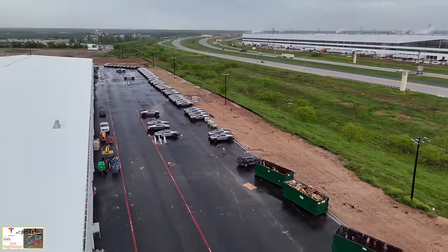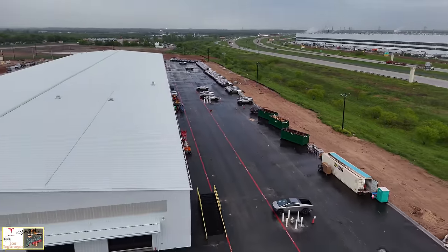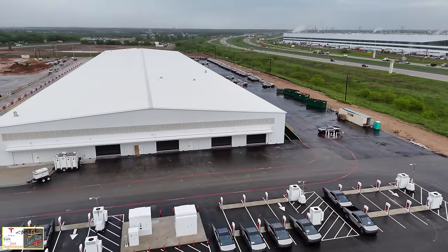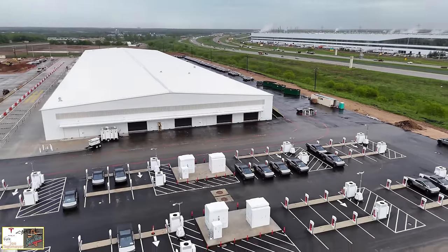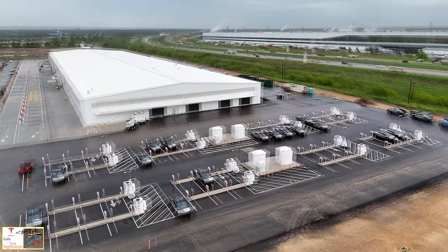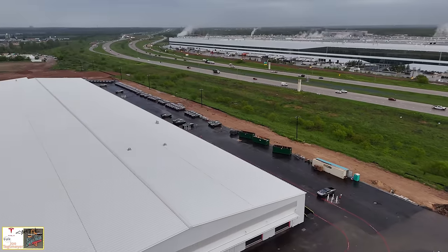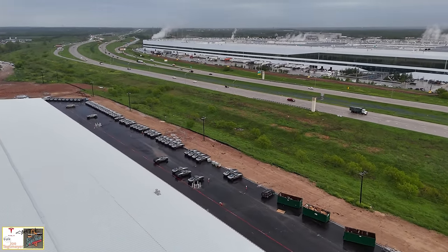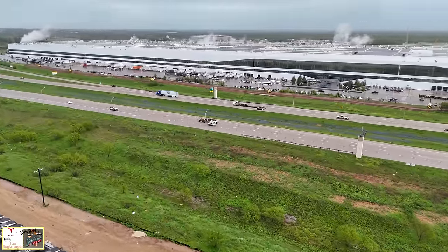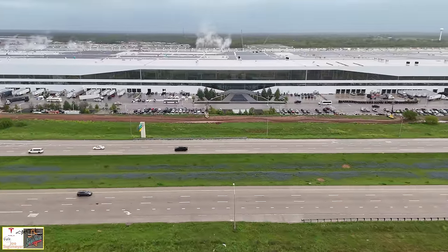You'll also note that this is spring here in Texas. That means that we not only get a lot of rain, which you see, but also a lot of bluebonnets start blooming around the state. And most of the time, they are around the center medians of the highways. And you'll see that here as I bring the drone up and get ready to cross over the highway. Right in the middle of the highway on that median, you can see all of those bluebonnets, and that is the state flower for Texas as well.